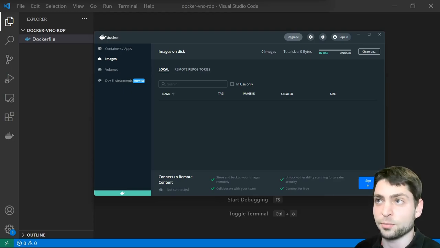The container that will be running will be an Ubuntu image with a full Ubuntu GNOME desktop installed. We will build the image from scratch, from a Dockerfile. You can find the Dockerfile down in the description so you can build it yourself. And at the end of the video, I will briefly walk you through it so you know what's going on and how things are set up.